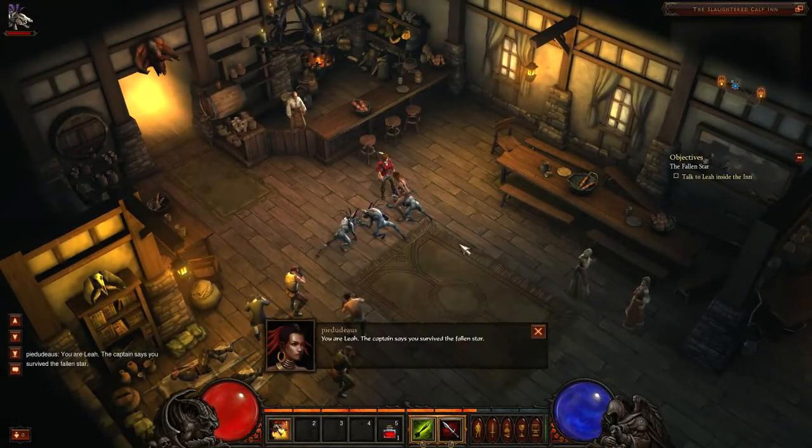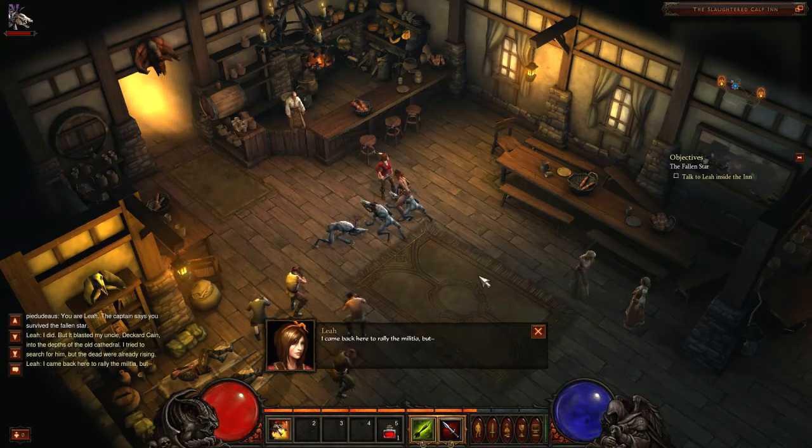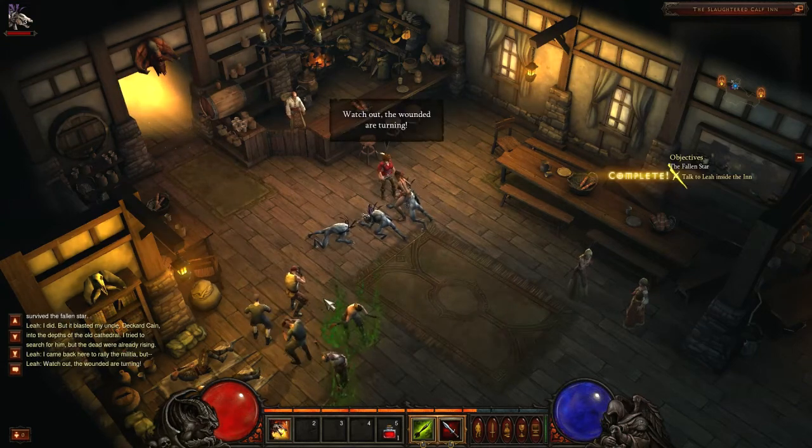You are Leah. The captain says you survived the fallen star. I did, but it blasted my uncle Deckard Cain into the depths of the old cathedral. I tried to search for him, but the dead were already rising. I came back here to rally the militia, but... Watch out! The wounded are turning!